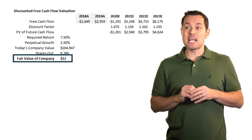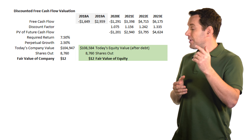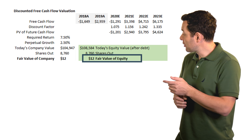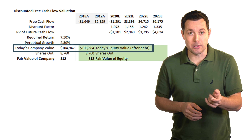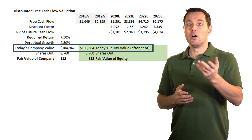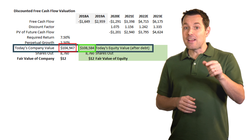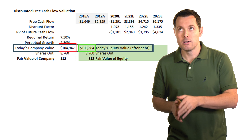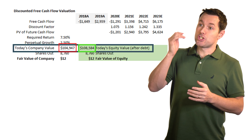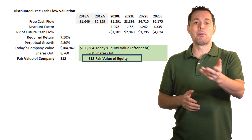We also need to take debt into account. When we add the impact of debt, the debt-adjusted calculation also lands GE stock at about twelve bucks a share. If we look closely at the total company value versus the debt-adjusted equity value, the number actually went up slightly from about 104 billion to 108 billion dollars. That's because on GE's most recent quarterly report, they actually have more cash and cash equivalents on hand than they have short and long-term debt. So there's a slight pop, but not enough to move the stock price — it's still about twelve dollars a share.